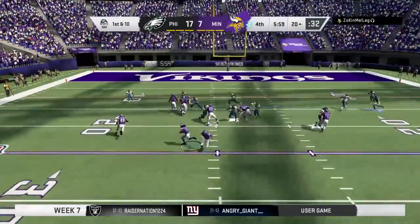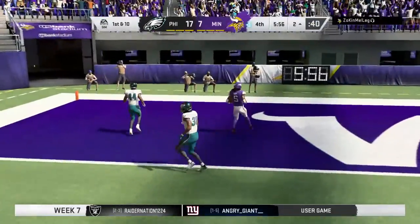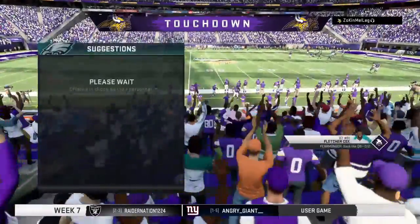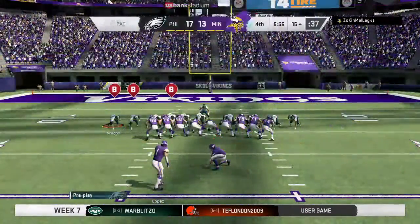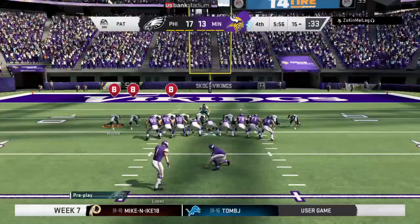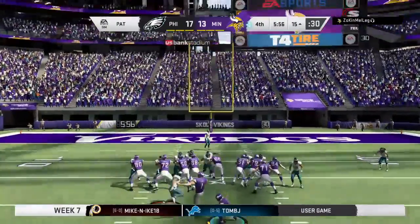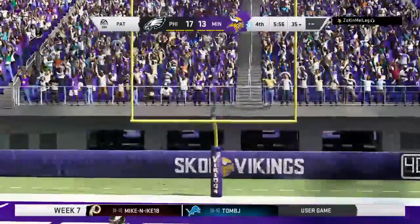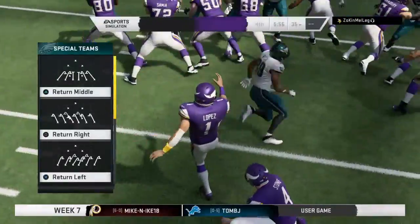It's 1st and 10. First down, here's the run with Cook. Cook with a first down and much more. And he'll get into the end zone. Touchdown, Minnesota. Dalvin Cook, his 4th touchdown on the year, as they are now just an extra point away from making this a 3-point game. Point after, right down the middle. And now things get a bit more interesting here in this 4th quarter.